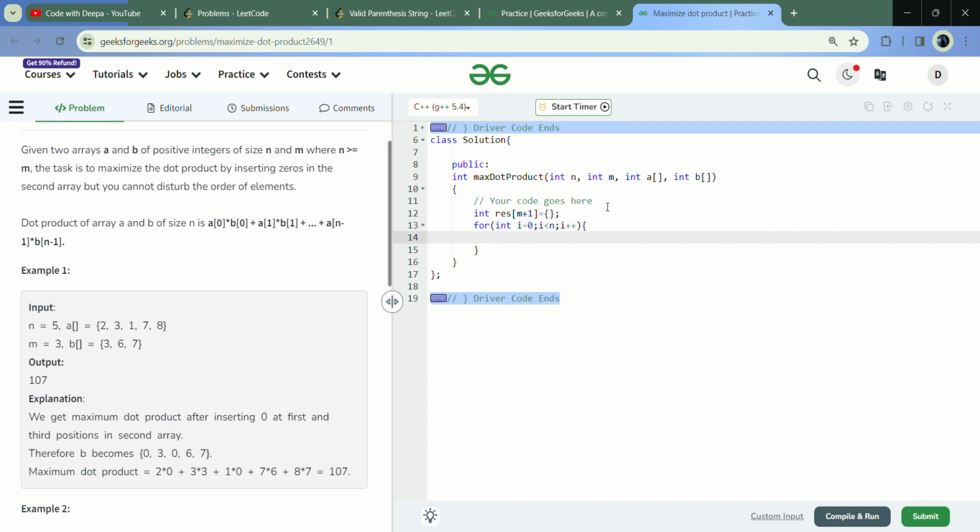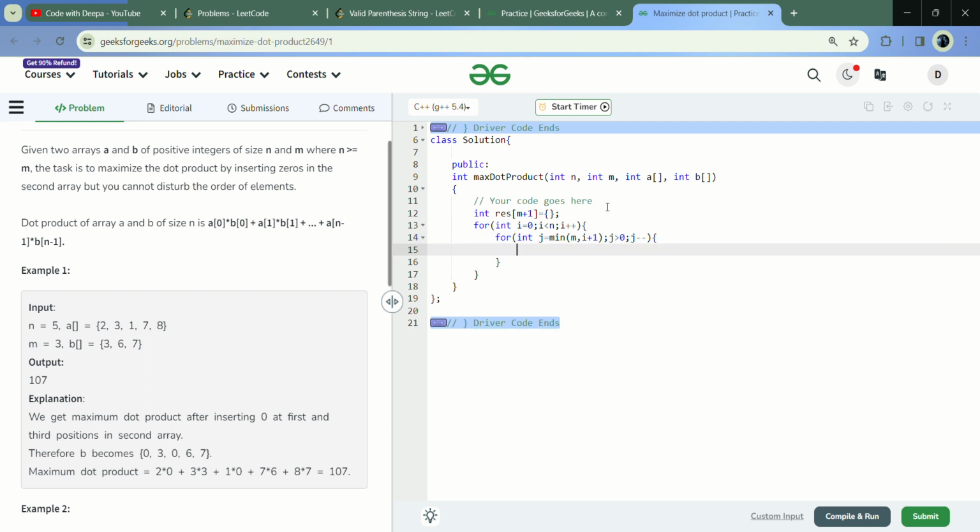Inside this outer loop, I will make an inner loop also, where int j will be equal to the minimum value of m comma i plus 1. After taking this minimum value, I will run a loop while j is greater than 0, and we will decrement the value of j in every iteration.